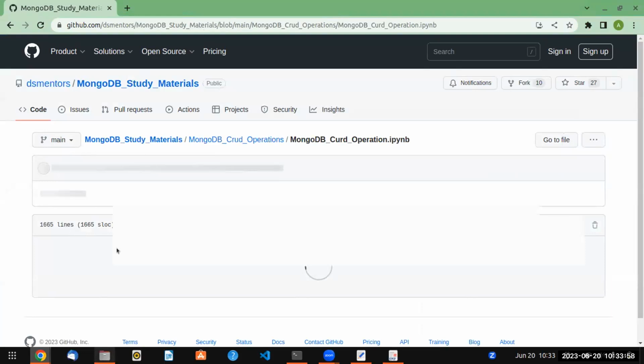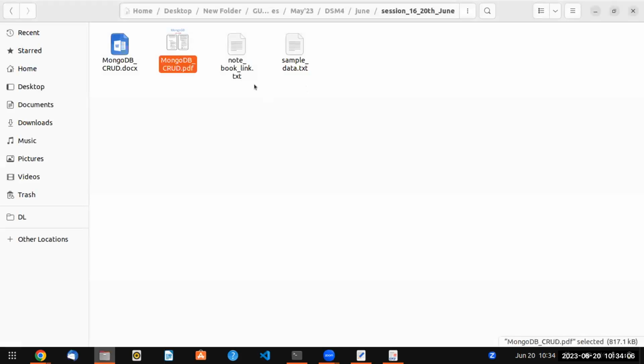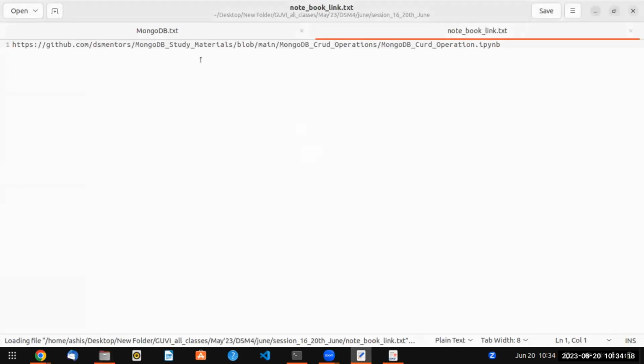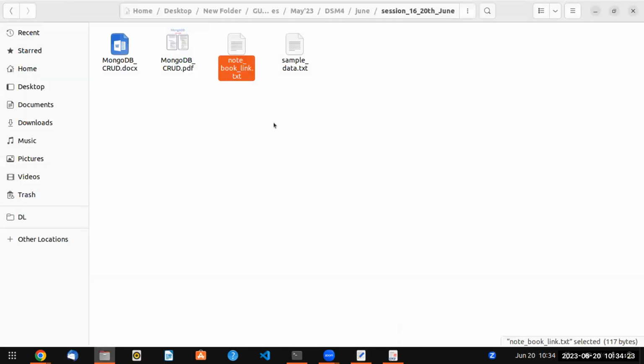In the G drive, this is the folder I have uploaded. You will get a PDF file which I explained to you, bson.json, and this notebook link. Here, this whole link is given, and you can try to access it from there.